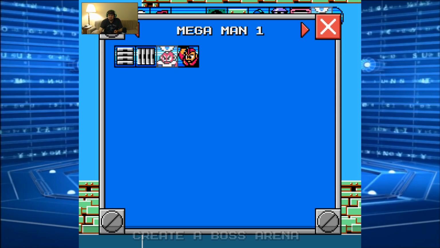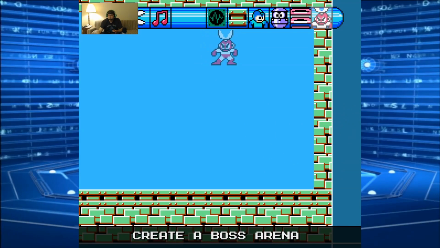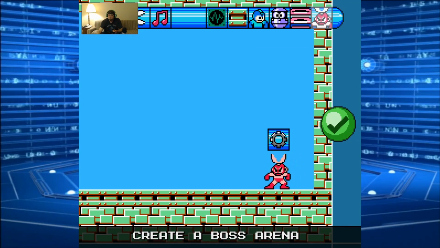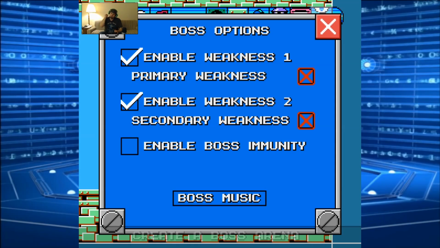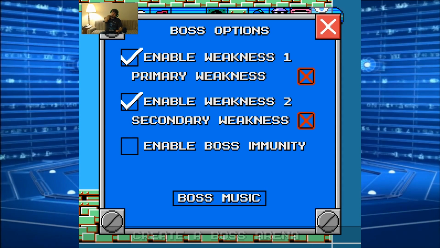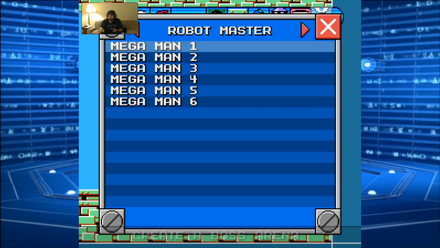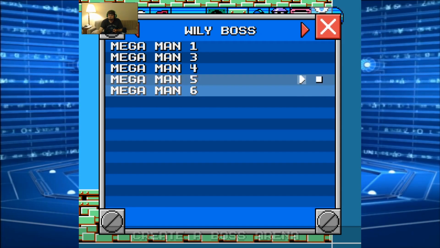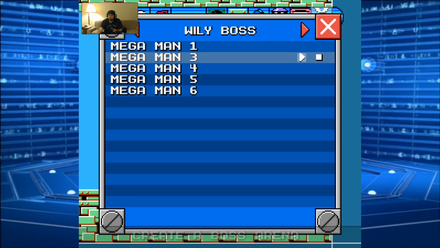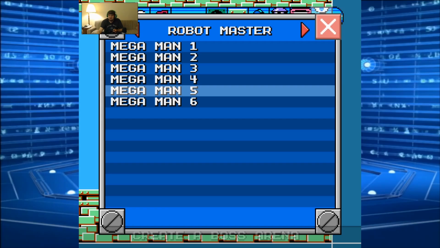Let's go with something classic. We're gonna put Cut Man in this boss arena. Now, you can even include immunities and primary and secondary weaknesses, and even change the boss music. Robot Master, Wily Boss. Yeah, this is pretty neat. I'll choose this one.